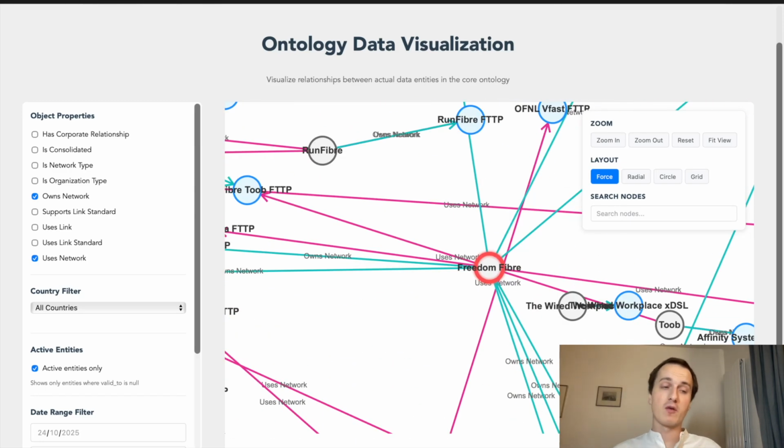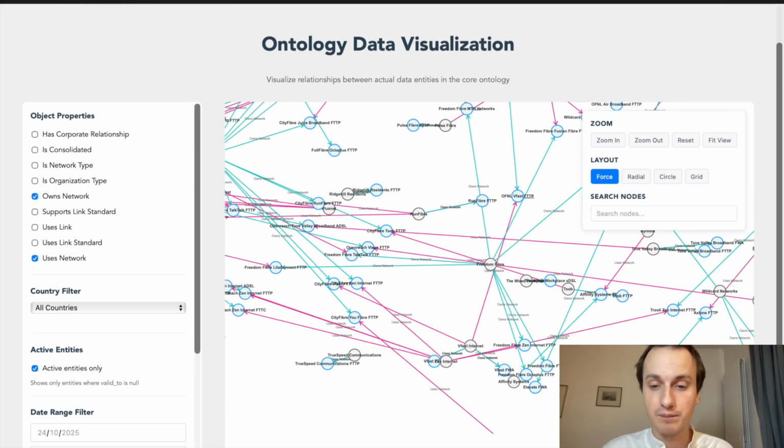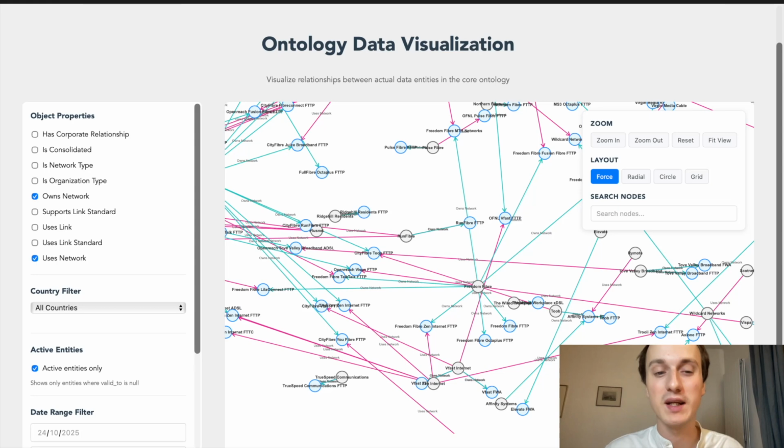So for example, if I want to visually represent all the ISPs that are buying from Freedom Fiber, or all the networks that it is related to, I can do that here. So I can see that information here, play around with it, zoom in and out, etc., etc.